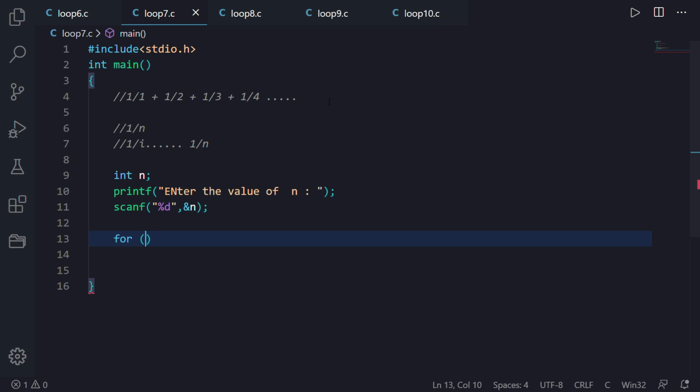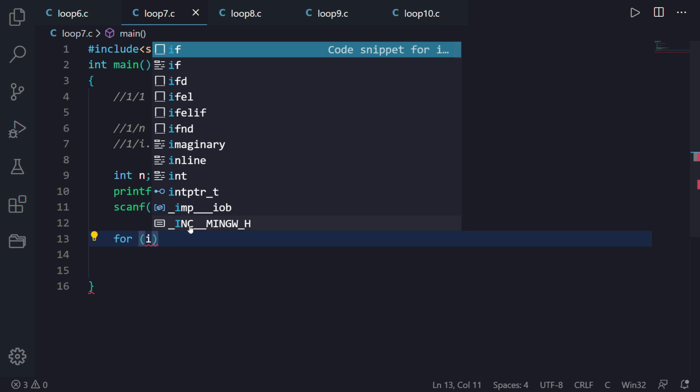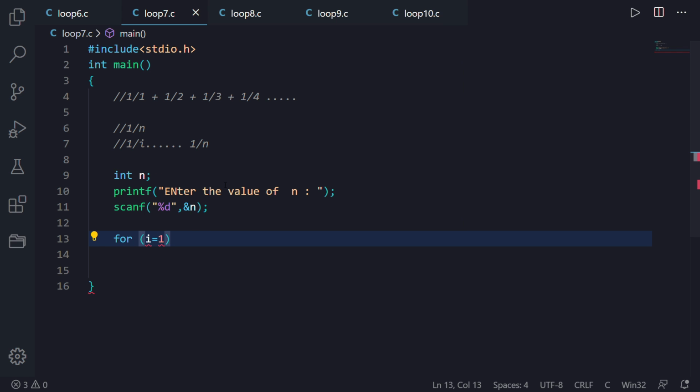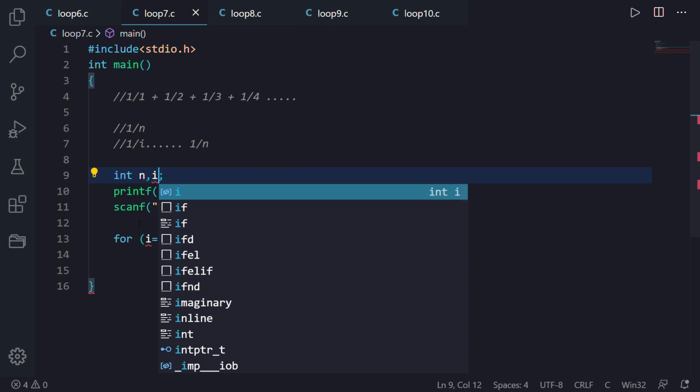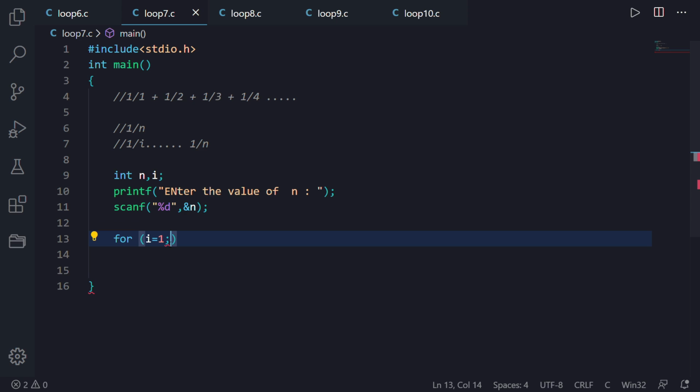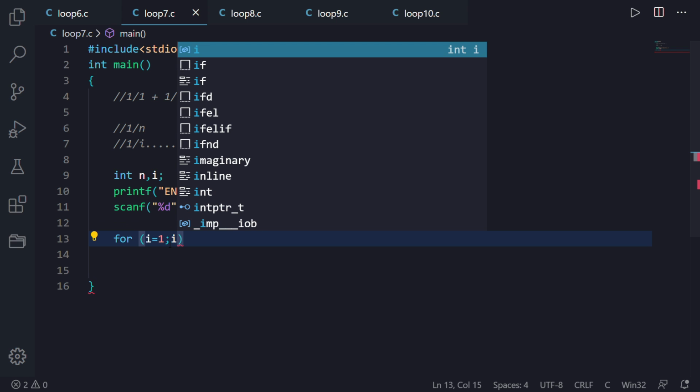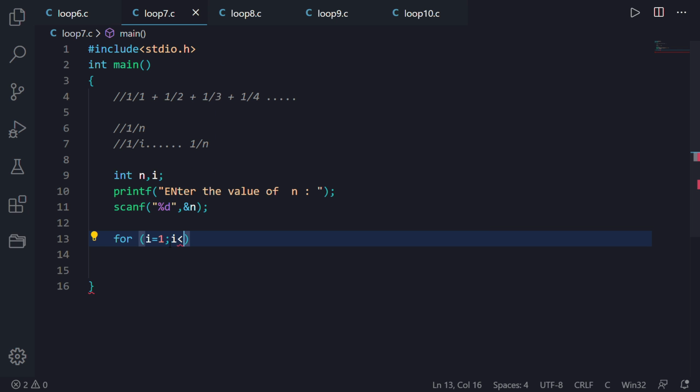We will start with i equals 1 because it is starting from 1. Here we will declare i first, and then i will be increasing until it becomes n. So i is less than or equal to n, and then i plus plus, so i is increasing.